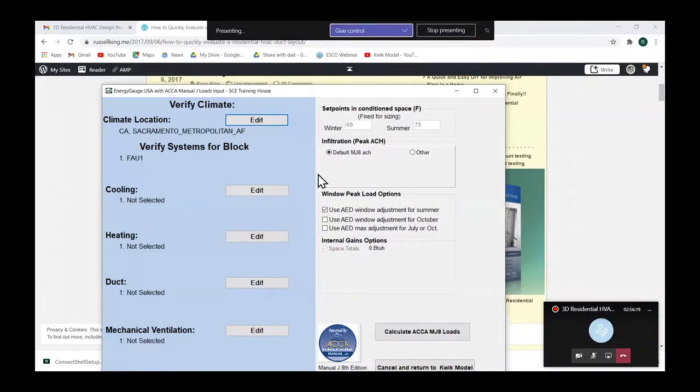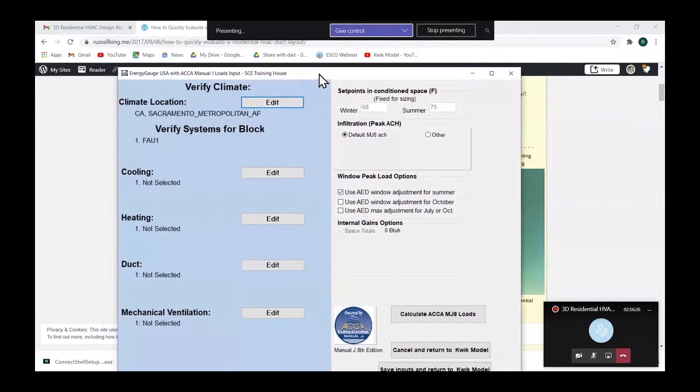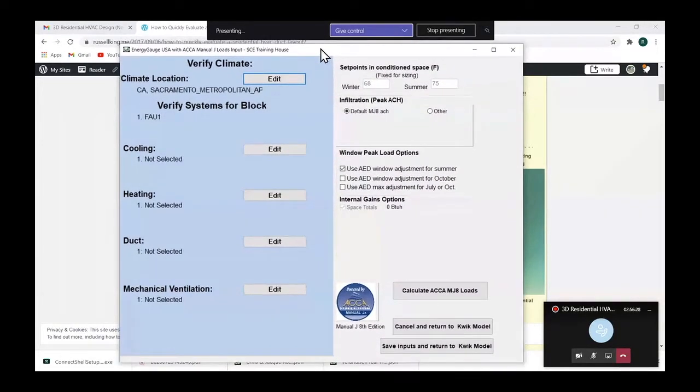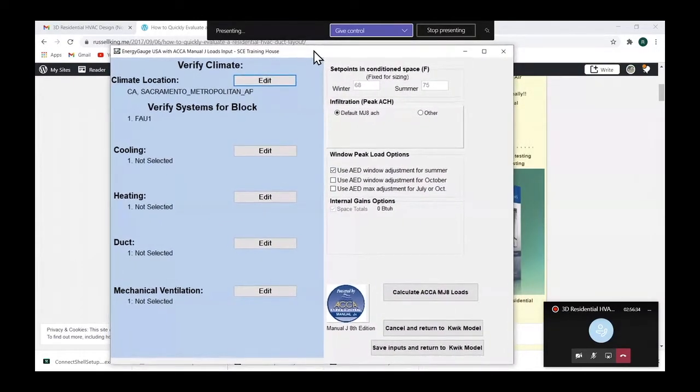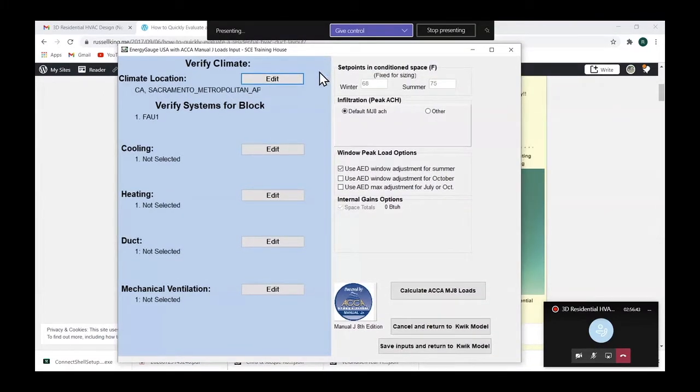We've asked them several times if we could please make that an editable number, and they philosophically don't think that's correct. And if you were to ask Hank Rutkowski, the guy who wrote Manual J, he would agree with that. So they're being strict about that, which is fine. If you're doing Manual J, you follow Manual J, okay? And we could debate that all night, but let's not.